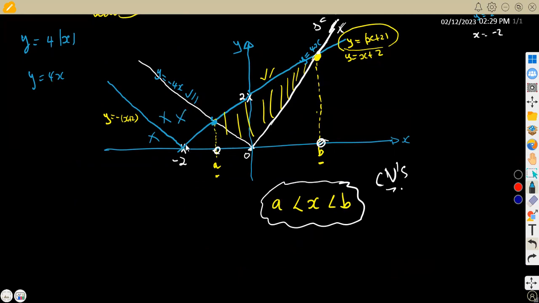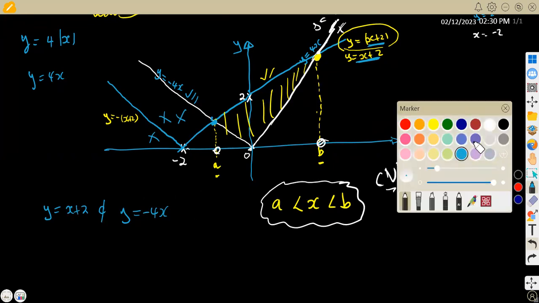It's a graph of y is equal to the modulus of x plus 2, which is positive, so it's y is equal to x plus 2, and its point of intersection with y is equal to minus 4x from the modulus of 4x. Remember, I told you modulus is plus or minus, so the one on this side carries a negative. That's a negative gradient. We said that at the point of intersection, these two are equal.